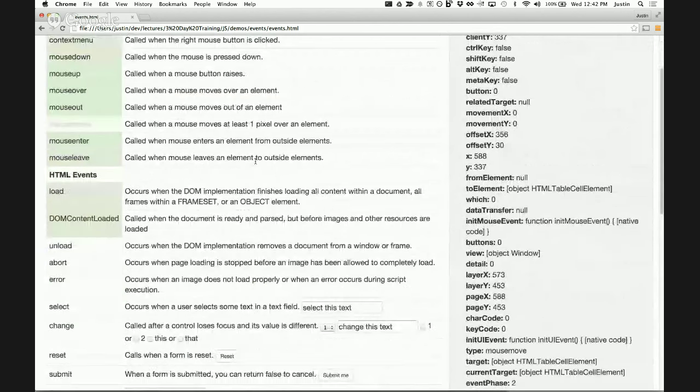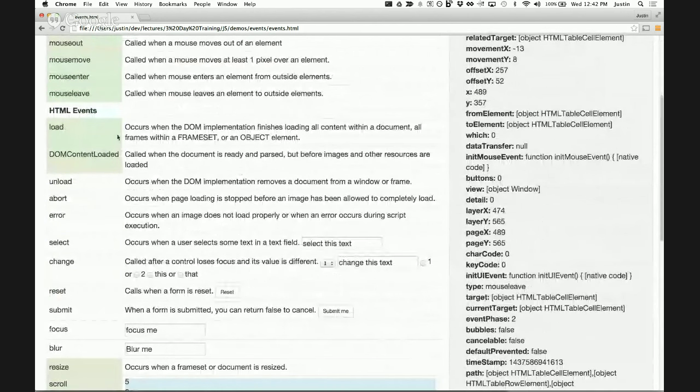Now let's talk about the HTML events. There's a load event, window on load, that you can listen to. That happens when everything in the page has fully loaded, meaning every image has loaded, anything with a frame set which nobody uses, but really images, styles, and JavaScript have all completed loading. That's when the window load event will fire.